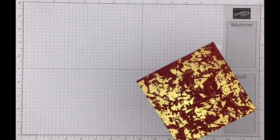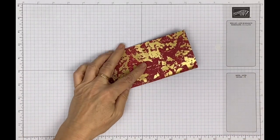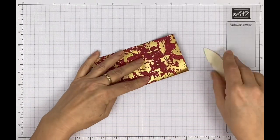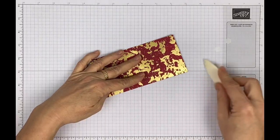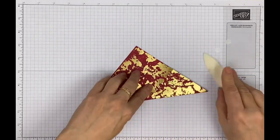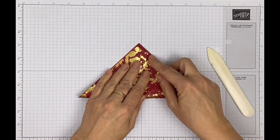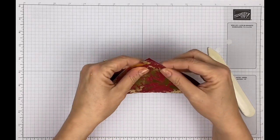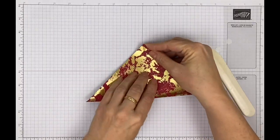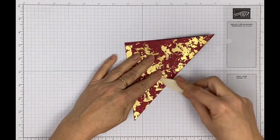The rest I'm going to need to do by hand. So I'm going to just burnish these gorgeous score lines. And this part here creates the bottom of the little gift pouch. There we go. I find this easier to do once I've scored it. I just think it's a bit easier, but you can do all of this by hand without scoring. So you just take your corner to corner just here like this, and then just do that with it like that, and then burnish, lovely.